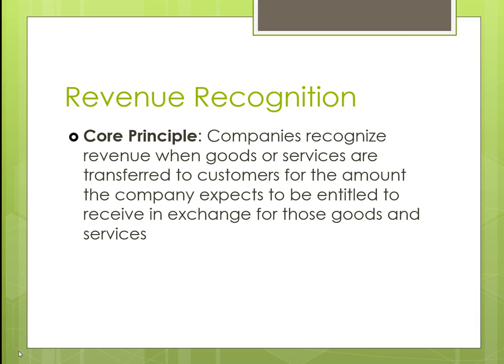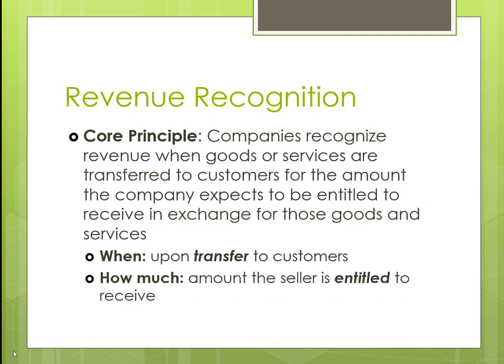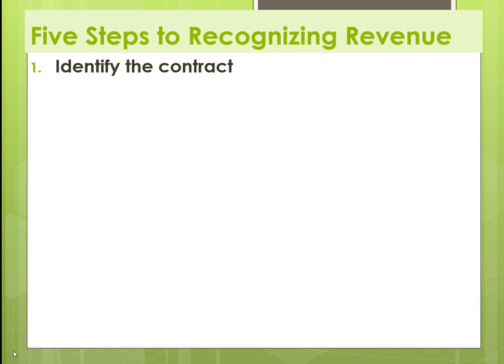So, what is the core principle for revenue recognition? Companies must recognize revenue when goods or services are transferred to customers for the amount the company expects to be entitled to receive in exchange for those goods and services. So it's when it transfers to the customer, and how much the seller is entitled to receive. This takes into consideration what if there's a chance you won't be paid for all of it.